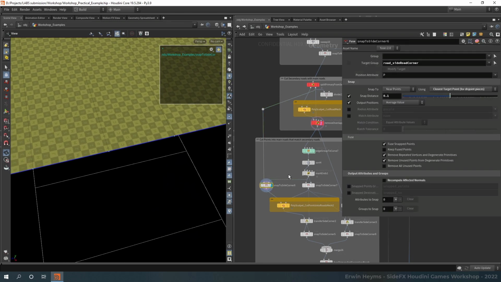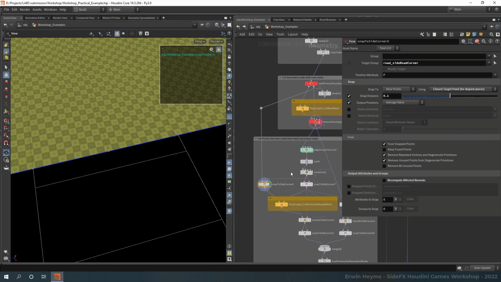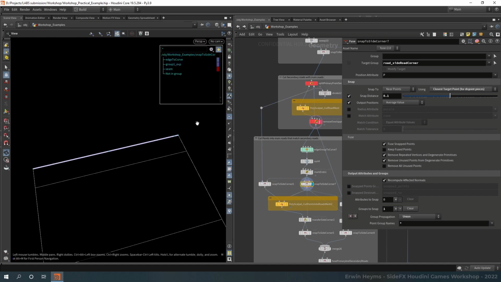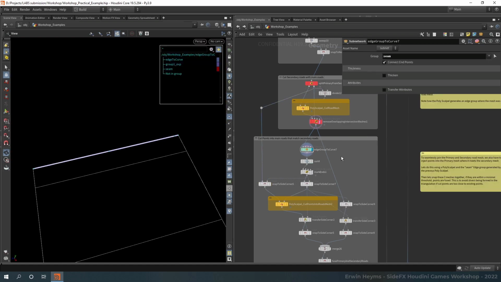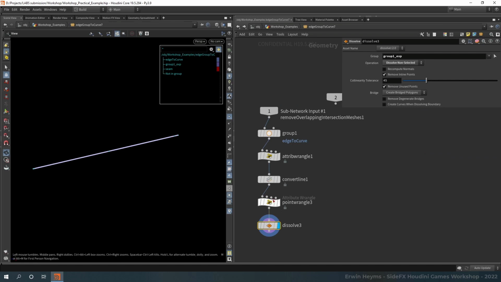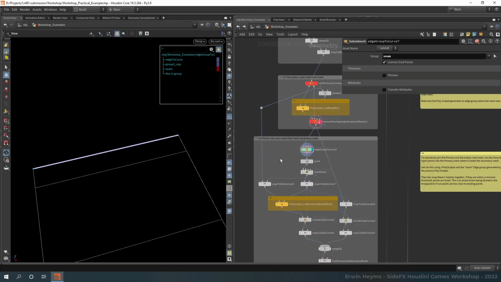First, let's run a couple of fuse operations at a reasonable snapping distance to get rid of any points that might be too close together. Then I'm going to extract the edge. So here I'm going to use an edge group to curve node, which is a Labs tool. In this case I've simply extracted it.